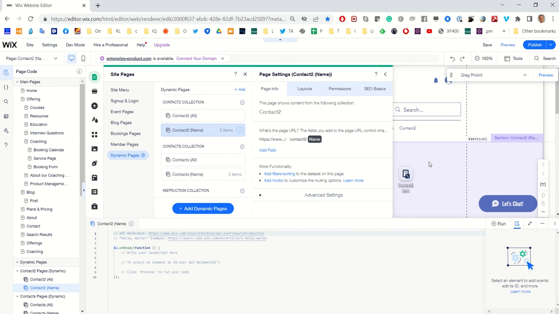So you add the content manager, you create a collection, you then go into dev mode and you select the database or the collection, you create an item, you create a list, and then on the list make sure they are connected and make sure that on the item you're passing the right field as part of the URL, and you should be good to go.